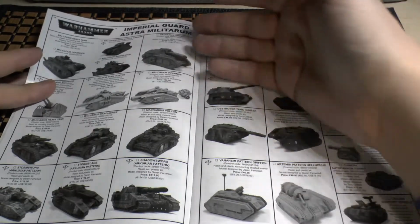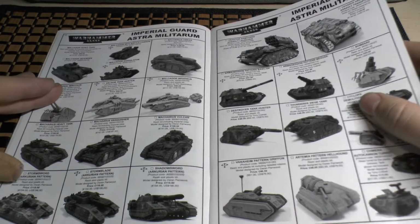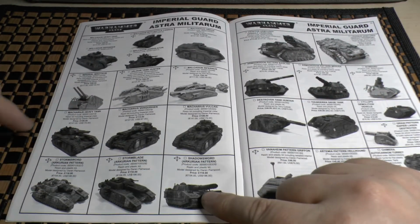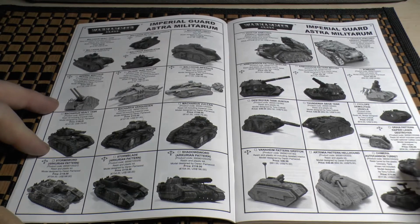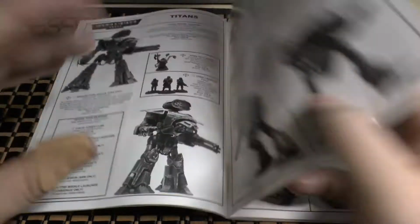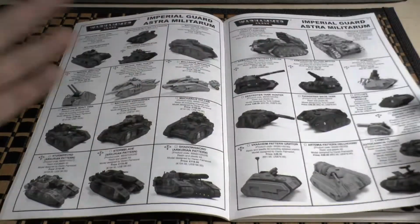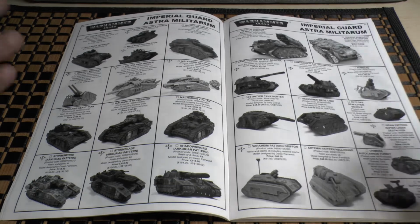Lots of tanks. If you're a treadhead, you will love Forge World. Although they still are selling the normal Bane blades. Are they selling the normal Bane blades? You've got a Storm blade there. Maybe they've discontinued them. Pretty sure if you look on the website you can find them though.